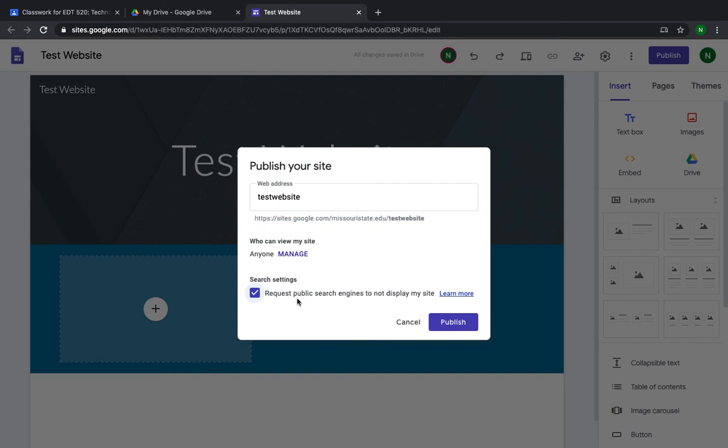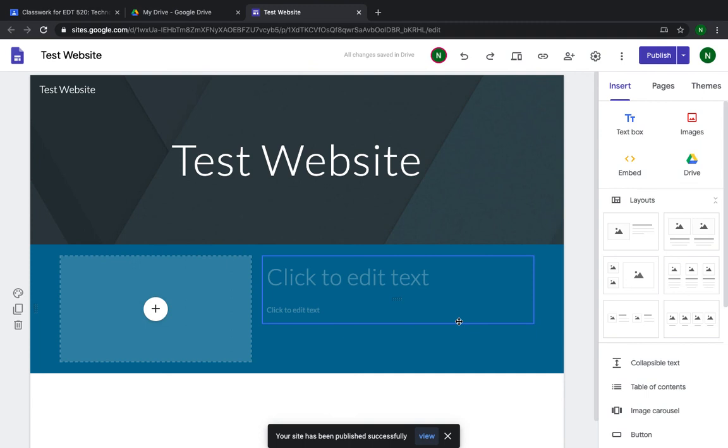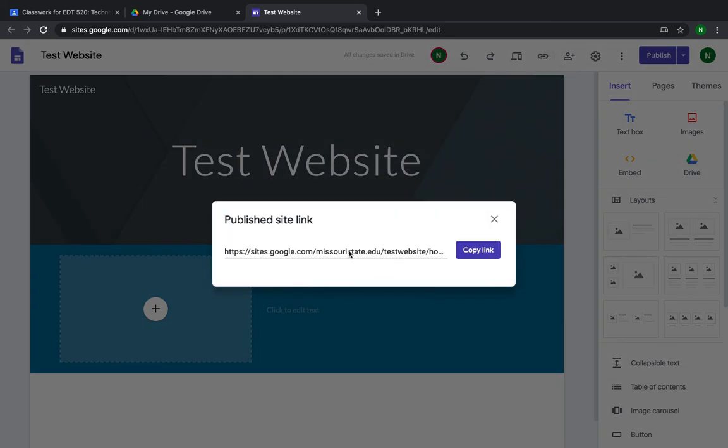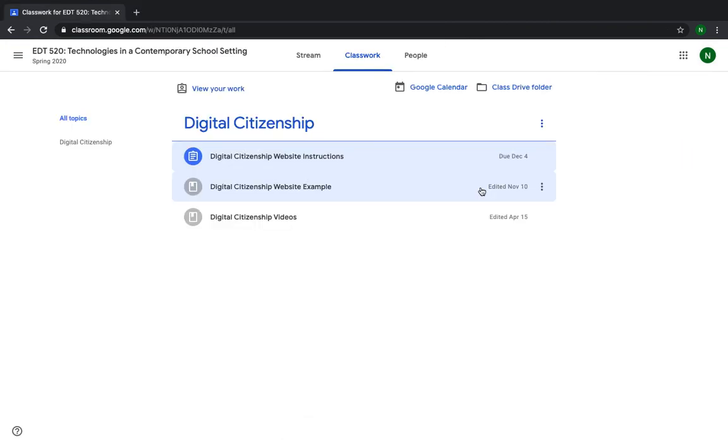And of course, when you send the link to me, I'm the only one who's going to be looking at it. So go ahead and click on that so no one can see your website from a search engine, and then click Publish. Now it says your site has been successfully published. So in order to get to the website, you'll need to click on the Copy Published Site link, and this is your URL to your published site. You click Copy Link.